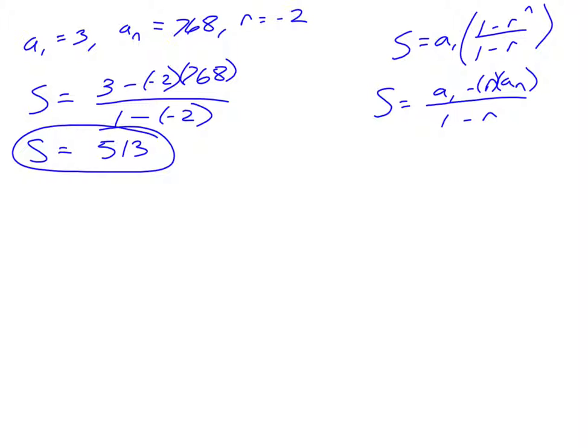Blake, what does 513 represent? It is a sum, and do we know how many terms are in this sum? No, we do not know. Can we find out? Yes, let's find out. How do we find out? I need a different formula, that's correct. Which one do I want? One of the first ones we did on Friday. What's that one called?